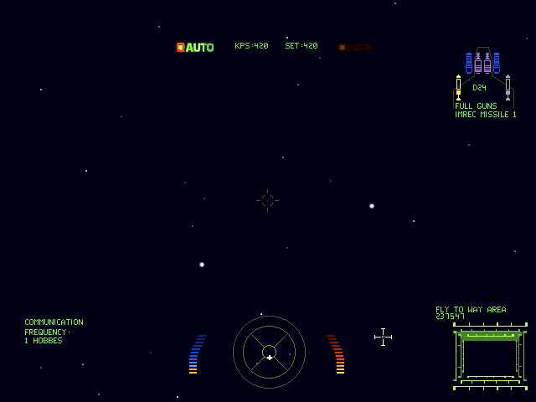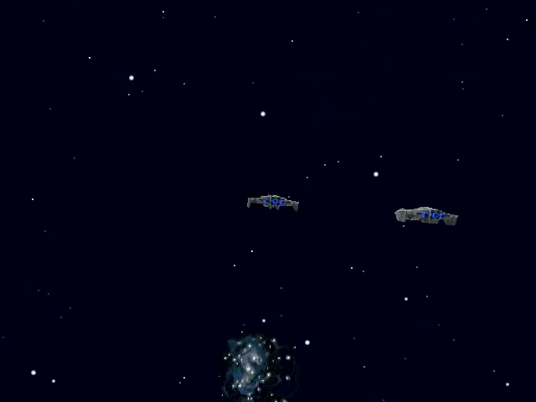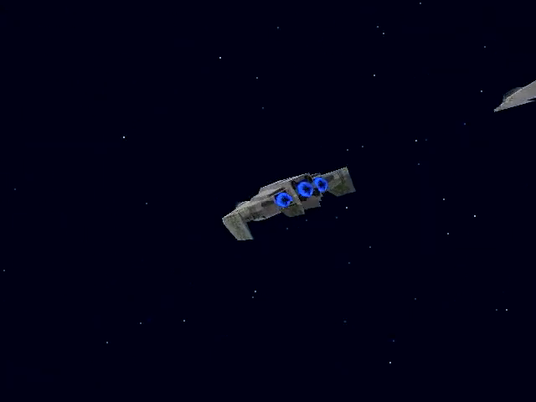Okay, good job. Now we push the A button, and we auto on to the next destination, to our next waypoint. He said we had to patrol three zones, so there's nothing here in the second zone. So let's go to the third zone.